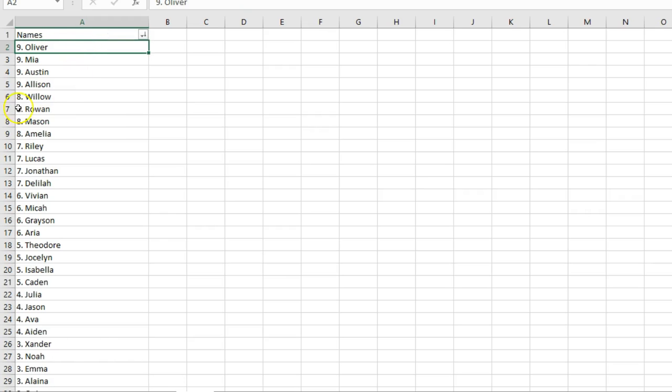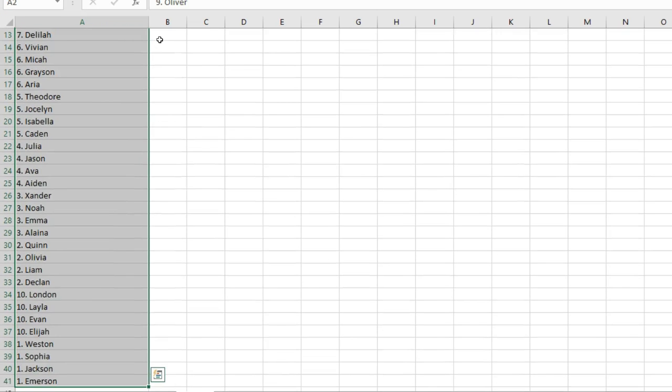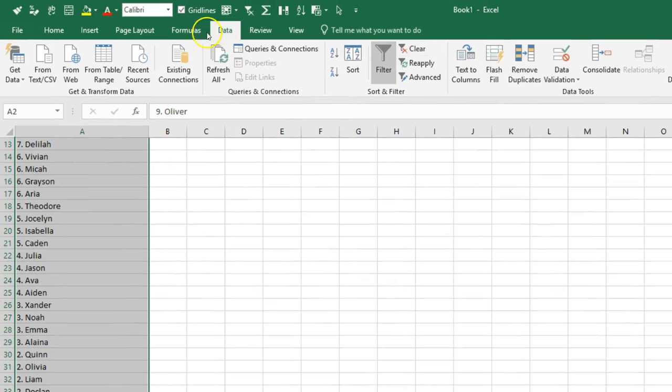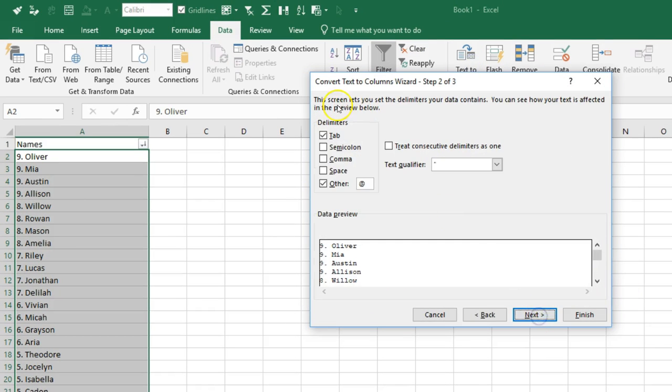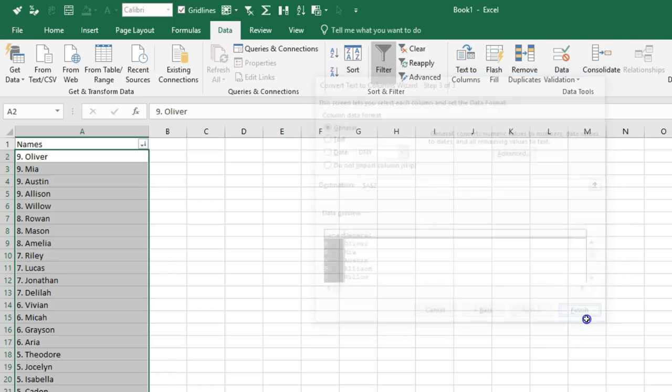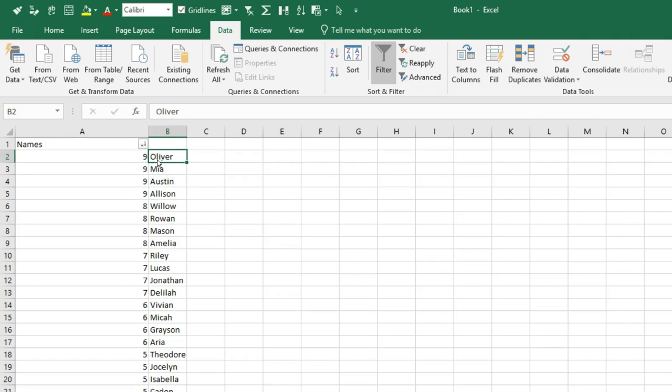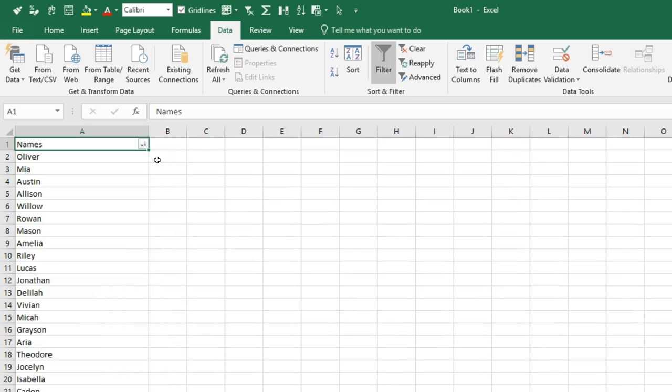Then the next thing is I've got to get rid of these 8 dot whatever. Right? And from the looks of it, there doesn't seem to be a second word or anything like that. So I can just text to column this. So if I go data tools, text to column, next, and I apply a space, it's going to put a space right there. I'm going to go next, finish. And now I have all the names separated, right? I'm going to cut this, overlay here, and I got my names ready to go.